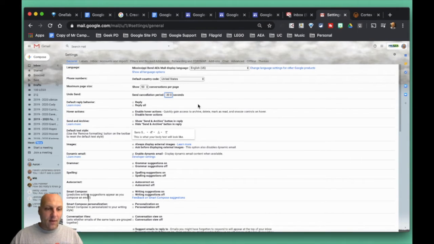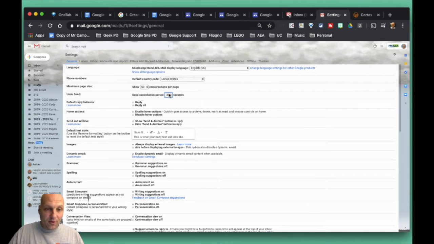Maybe we wrote an email, we were a little too angry, we didn't take the break. Maybe we caught a grammar mistake. Maybe we realized we sent it to the wrong email, the wrong person, things like that. This gives you 30 seconds. It kind of holds your email so that you can pull it back, make the changes, and fix what you need to before sending it out again. So it gives you a little grace period. It doesn't seem like a big deal, but this little setting will save you a ton of headache down the road by preventing an unintentional email.